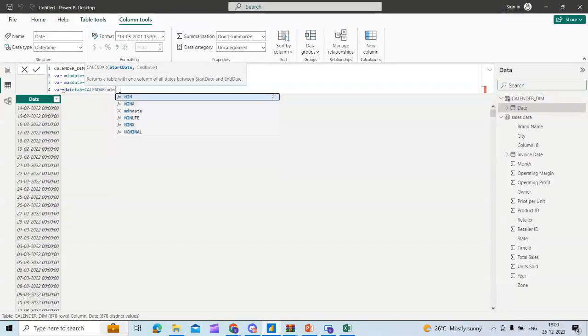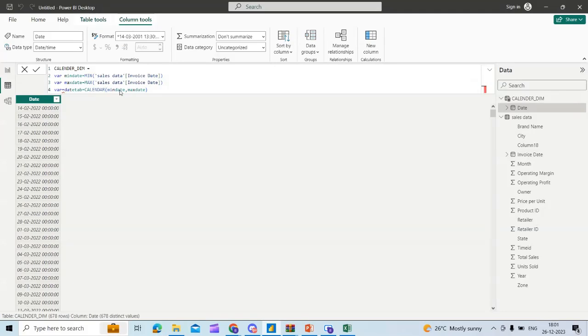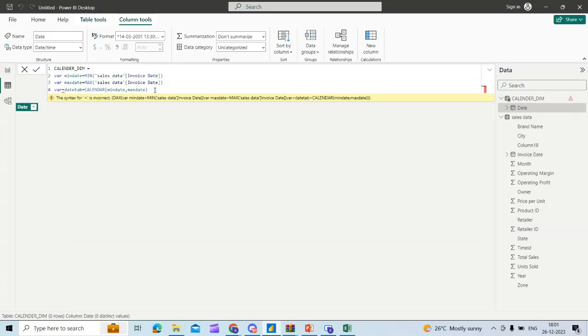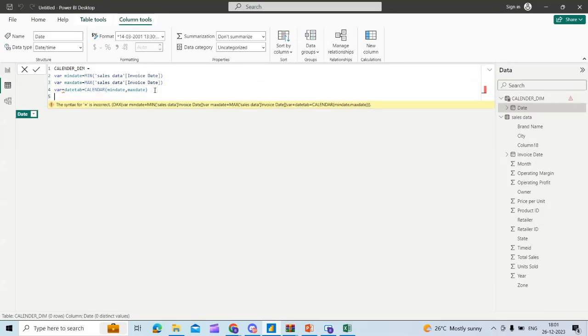So I will use the same variables here, minimum and maximum date. Okay, now I will use this return. Okay, so this is done.